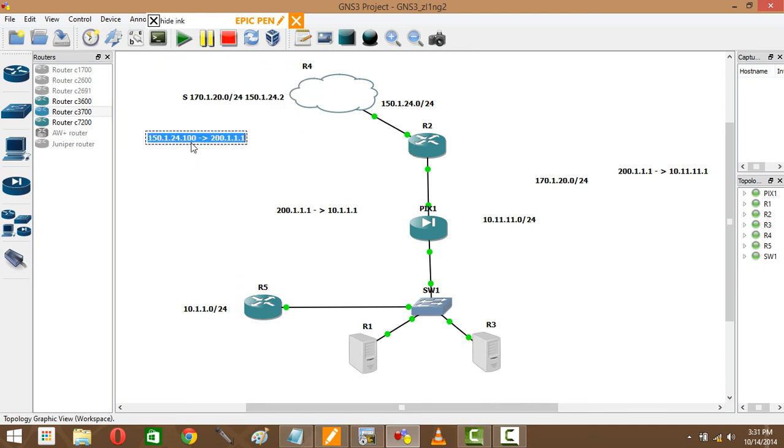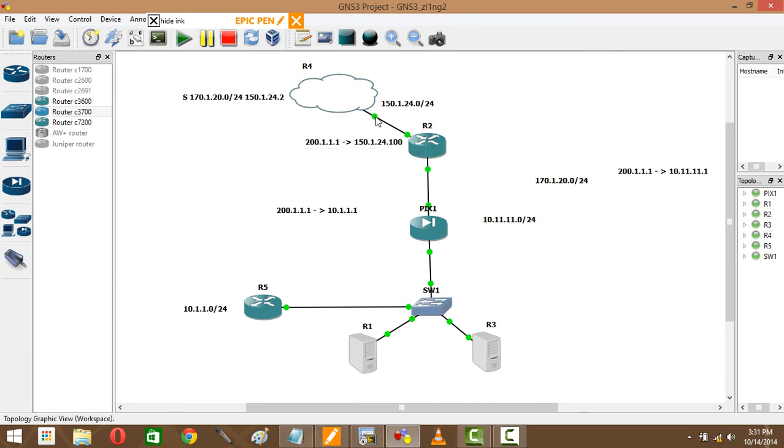It goes to the internet. The return packet comes back to the ISP. The ISP knows 24.10 and moves it to R2. Does R2 know where 150.1.24.100 is?